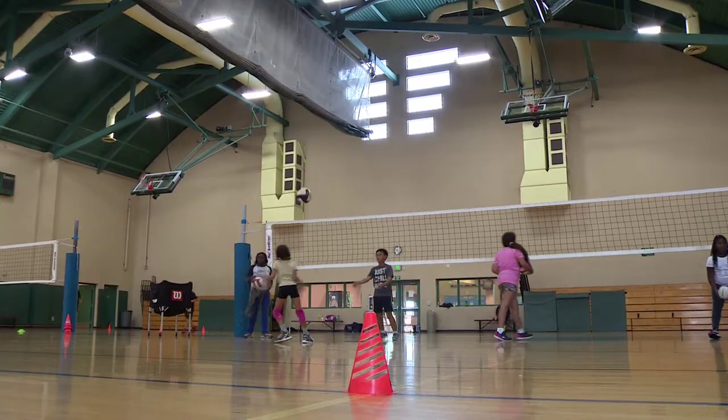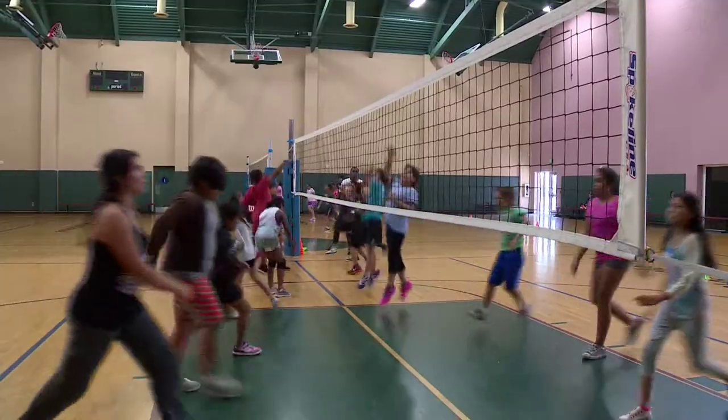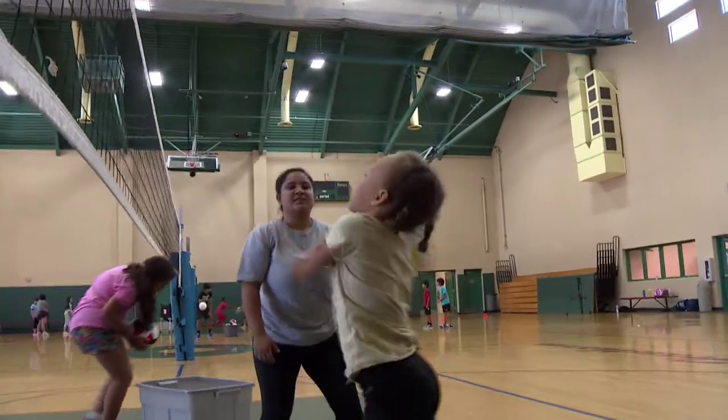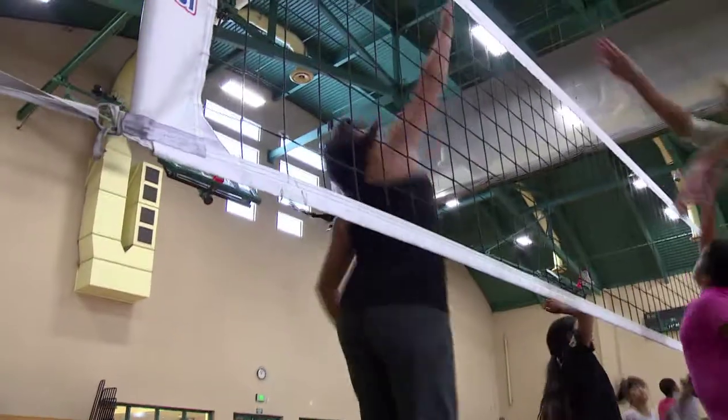Parents are grateful for the variety of sports clinics their child could participate in, including volleyball. I'm grateful that the city puts on these types of clinics so that the kids can trial different sports — not only volleyball, but other different sports. They can come in here, learn the basics and the fundamentals of the sport. For many of the children, this was their first exposure to volleyball. I started out playing softball but wanted to try something new, so I started playing volleyball. I like when we practice passing with partners because that makes us focus and it also controls the ball. Attendees said this class sparked their interest in playing volleyball in the future. For HCTV, I'm Tony Long Jr. For more information, contact the Hawthorn Recreation and Community Services Department at 310-349-1640.